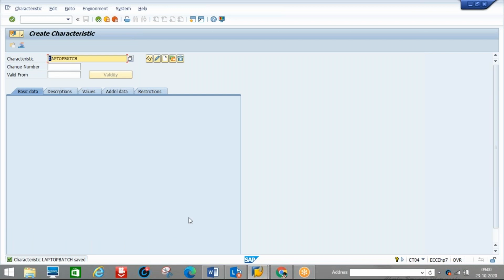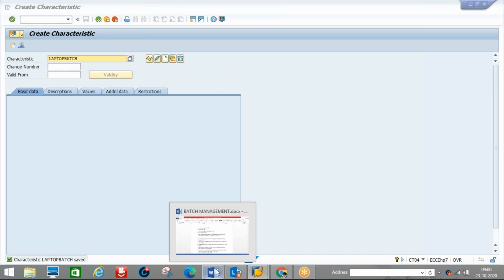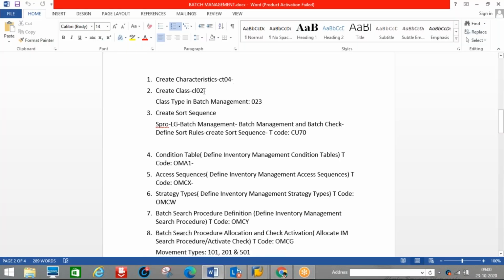Next we have to create a class. Create class, CL02, we have seen already. Here, for batch management the class type is 023. For release procedure, in release strategy, it is 032.